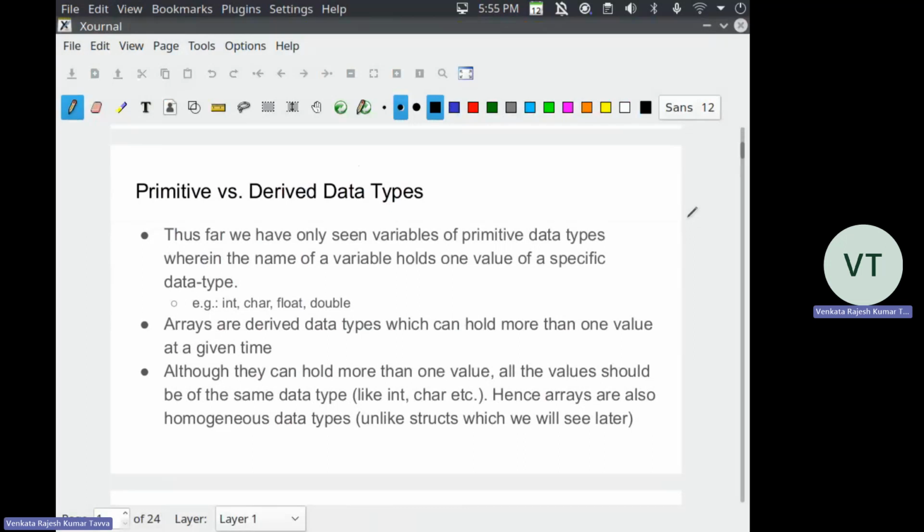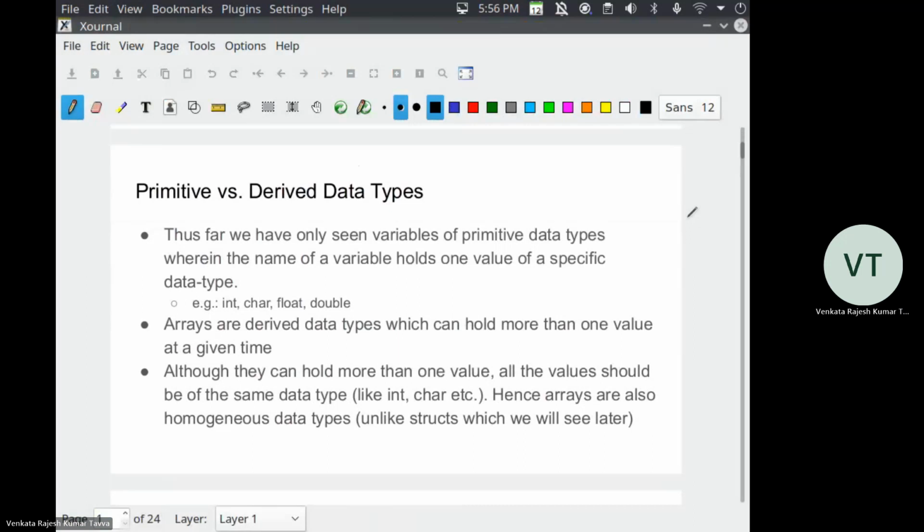One example is arrays. Another example, does anyone know? Sorry? String is a kind of array. Any other kind of data type? Derived data type, you know? Linked list, yes. That's not a derived data type. That's an abstract data type, yes. But even before that, linked list is made up of what? Nodes. And node is made up of? Node is not just one data type, right? Node is a structure. It's a struct. So another data type is struct.